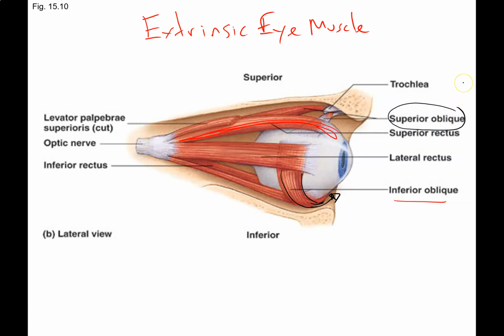The superior oblique is kind of interesting. What happens is it comes up through the back of the orbit of your eye, and then it hooks through this little structure known as the trochlea, and then makes like a right-hand turn and attaches to the upper surface of your eye underneath the superior rectus. And when it contracts, it's going to cause your eye to rotate laterally and downward.